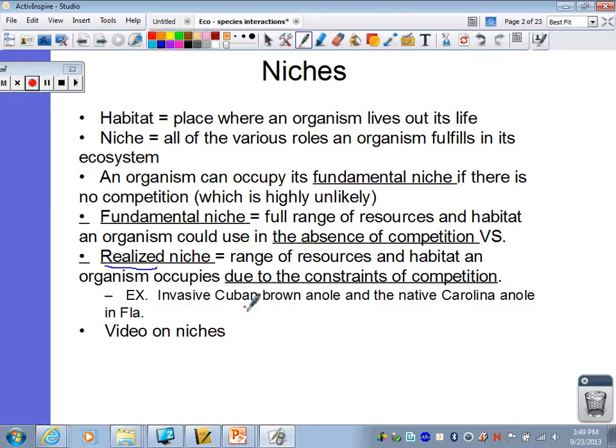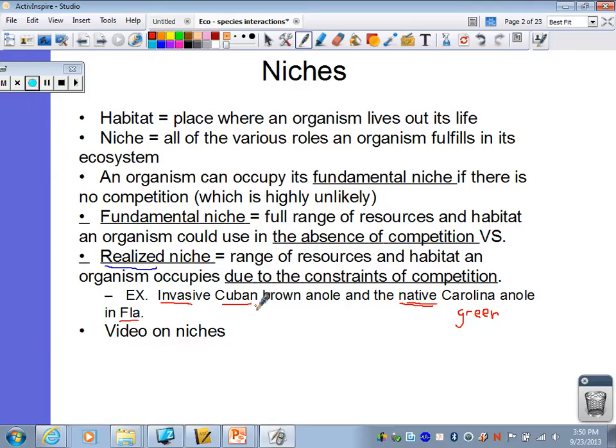And a pretty good example of this are these lizards called anoles. Now, actually, I like red better. Let me underline. So you have these native, and when we talk about native, we talk about the species that is supposed to be living there. They're endemic to the area. They are native. They belong there. So down in the southeast, you have the Carolina anoles, the Florida anoles, and they do reside mostly in Florida. What happened is that you have some invasive anoles from Cuba, and they are brown. And by the way, these native ones, we're going to call them green, and that's actually what color they are. The green ones have been there. We have these invasive brown ones introduced from Cuba.